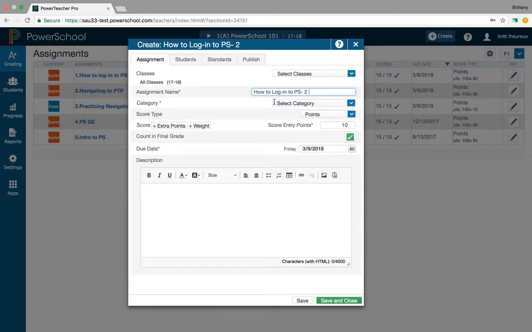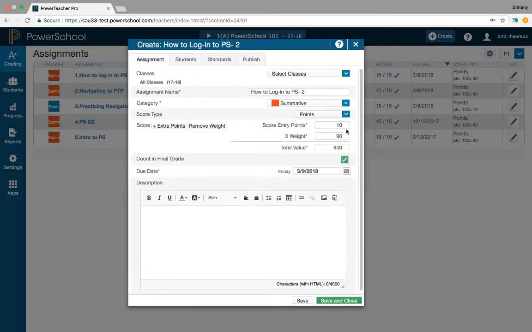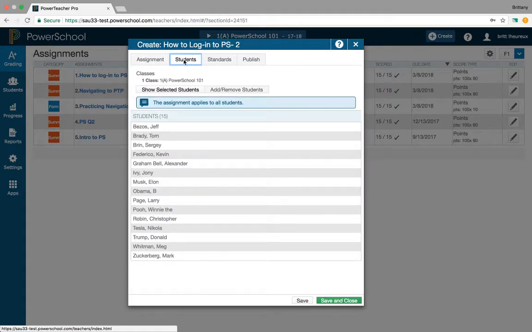You can rename these assignments, you can number them, whatever is going to work for you to keep your system clean. This is another summative. It's going to be worth 100 points. This will count toward the final grade. Usually what we have to do is you can kind of stay on this screen and be done. These other screens though are going to be so helpful to you.